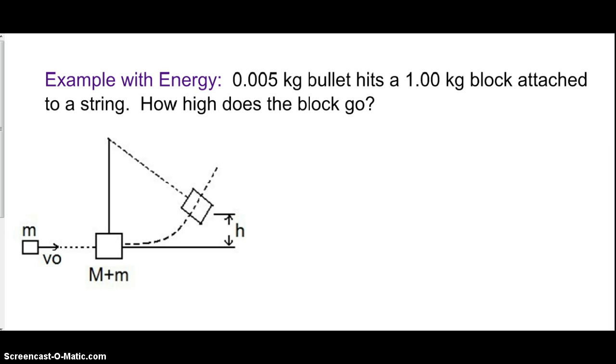So now, what we're going to do is an example of a ballistic pendulum. So you have to break this into two parts. So what's going to happen? This right here, bullet hits the block, gets stuck, gives the block some initial velocity, and it flies up. So for part 1, you get m1 v1 plus m2 v2. All these are initial. We notice that the block isn't moving, equals m1 plus m2.